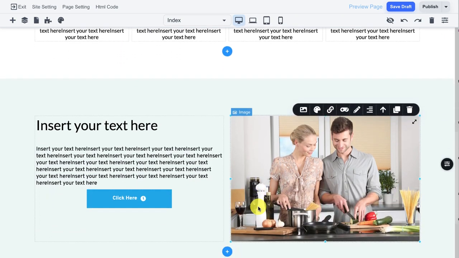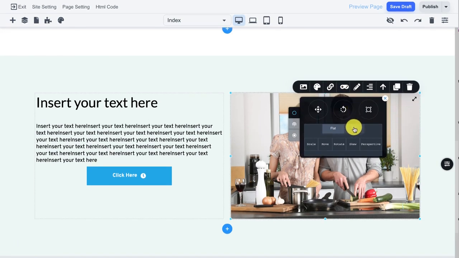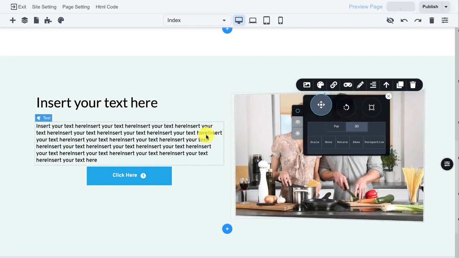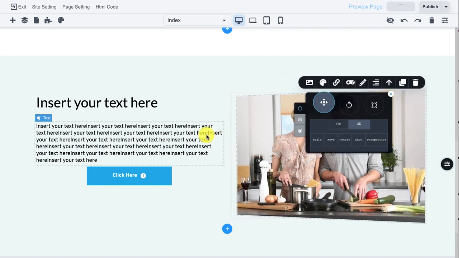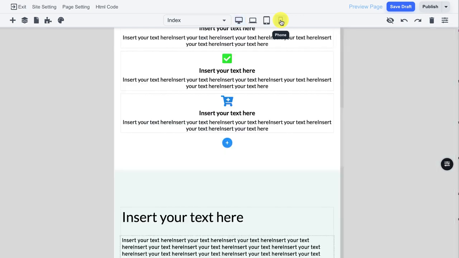Now, one of the cool features we have in here too is under this gamepad icon. When you click on this, this allows you to move 3D items on your page. You just click this button and start moving your mouse, and you can immediately transform this in a 3D space. So it's great to rotate product images, things that you would normally need to do in Photoshop, you can do instantly on the screen. And the best part is, this website is responsive and mobile friendly by design.